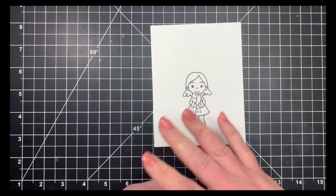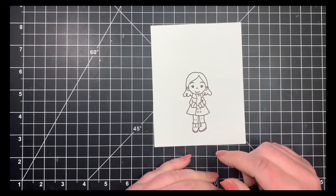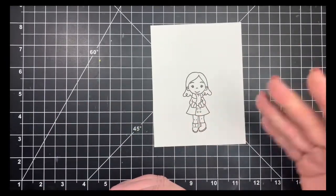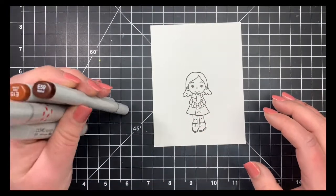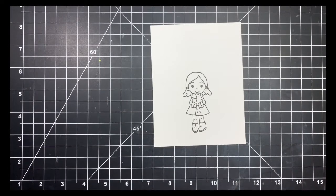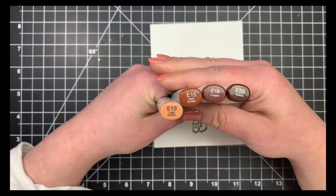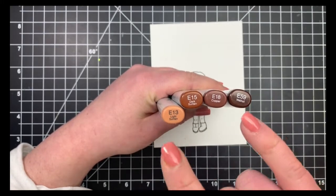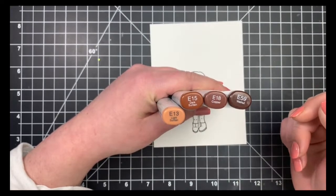The same shading and everything will apply. I typically start with my skin tones, then do my hair, and then whatever clothing, outfit, or background I need to do from there. For this particular little girl I'm going to go with a darker skin tone. These are the colors I'm going to be using: this will be my highlight, this will be my shadow — these two are used the least — and these two midtones will be the true color of her skin.